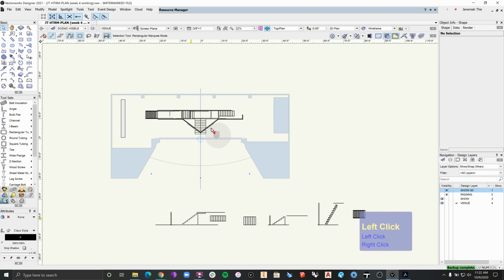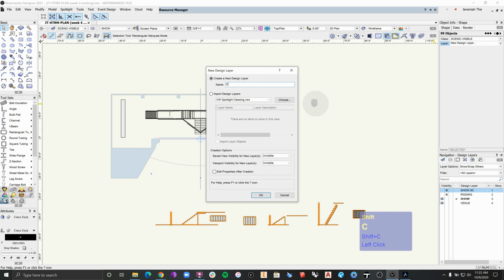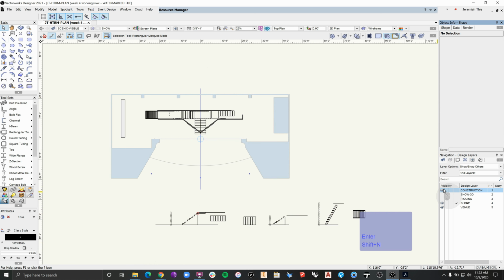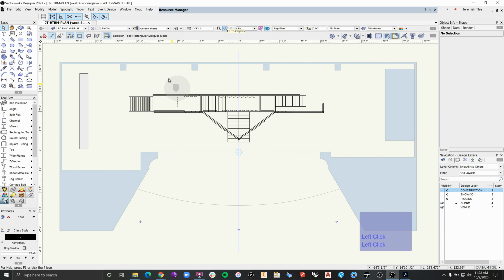highlight these parts, and I'm going to activate their layer by right-clicking on some of the geometry and choosing Activate Layer. So all these parts are here. Right now they're on the Show layer. I'm going to go ahead and let's just make a construction layer, and let's go ahead and turn off its visibility so that now I can choose Fit to Objects and just my plan is showing, right?